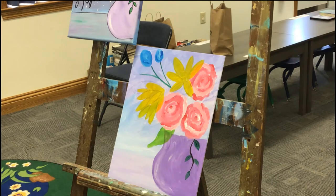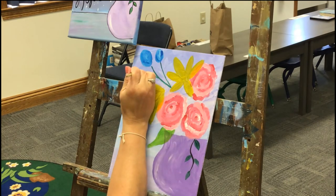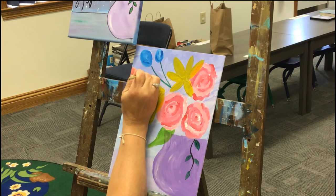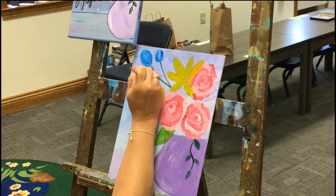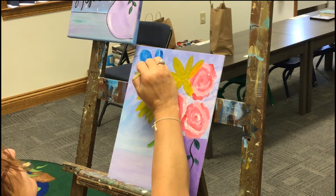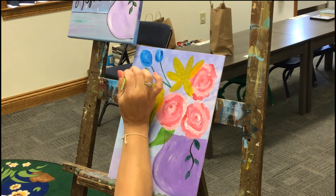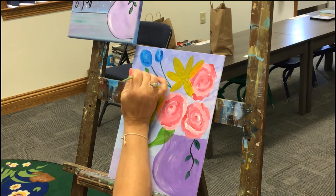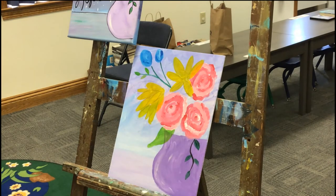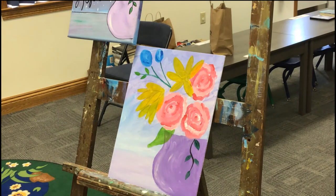And again, I'm rolling my brush. And we've got a leaf right here. We've got a leaf right here. I'll make them a little smaller. Now that I've done that, I don't like that color green. I'm just gonna darken it a little bit. Just take some dark green. There, that's better. I like that better. Rinse out my brush.